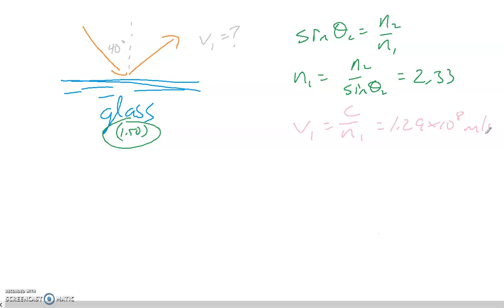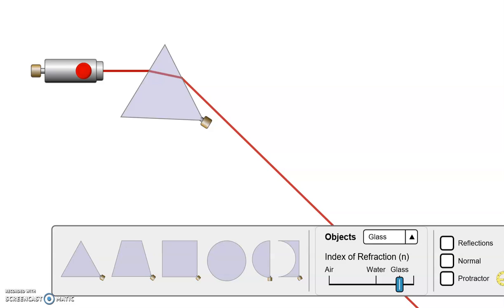Okay, so now let me see if I can show you a few things involved with the refraction and critical angle stuff you guys have been working on. Okay, so this should look familiar to you. There's that little light beam thing we've used before. Of course, a lot of people know it's a good old-fashioned prism, and prisms are known for making rainbows. And the actual creation of color and getting color out of light has a ton to do with refraction and critical angle and that type of stuff.